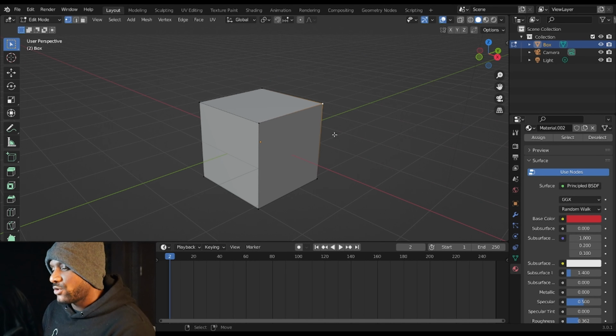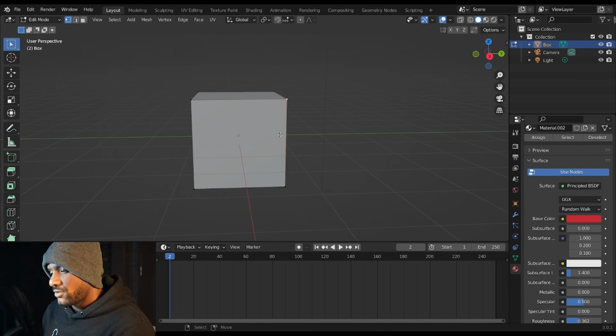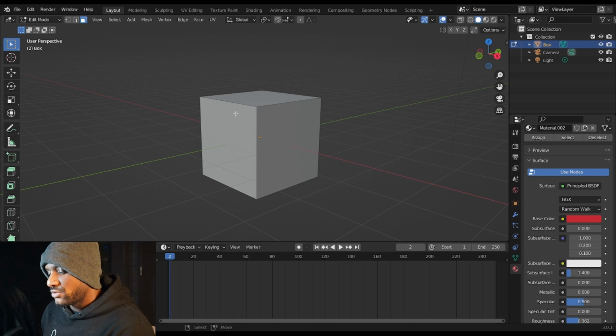To add more information to this cube, there are a few different operations you want to be aware of. You can change between the different modes by hitting 1 for vertex mode, 2 for edge mode, and 3 for face mode on the number pad or the numbers that are above the letters on your keyboard. If you have a keyboard that has no number pad, or you have to hit emulate 3-button mouse, then you'll want to select these boxes up here that have vertex, edge, and face. They're right next to the edit mode.